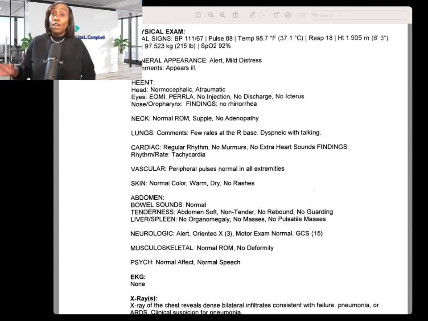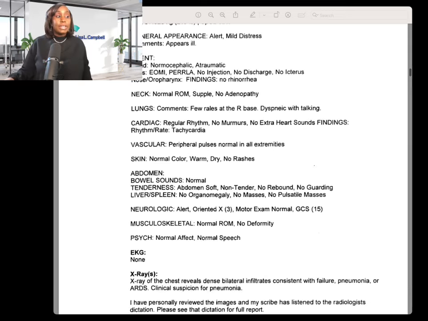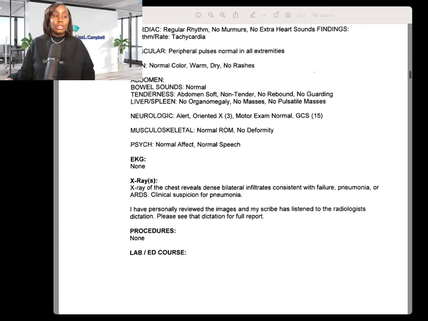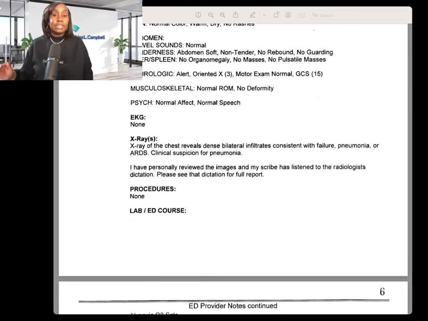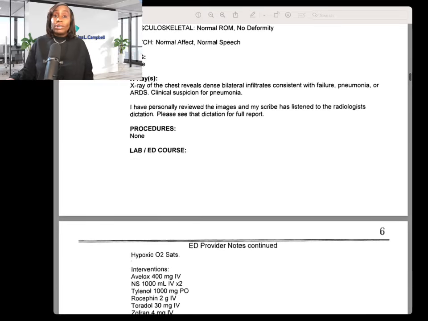They're trying to see which systems are normal, which systems are not, based on the patient's presenting problem, so they can isolate what's actually going on with the patient. And so from there, they're listing out the negatives and the positive findings from the physical exam. They will order diagnostic tests.